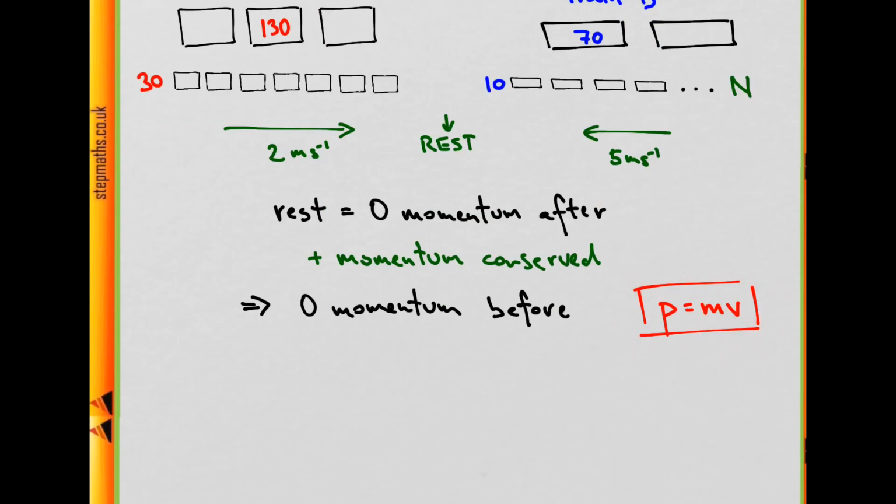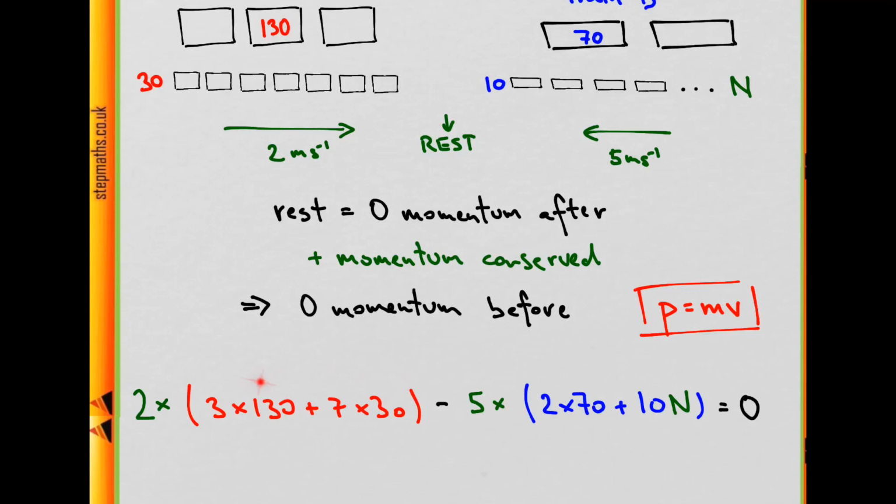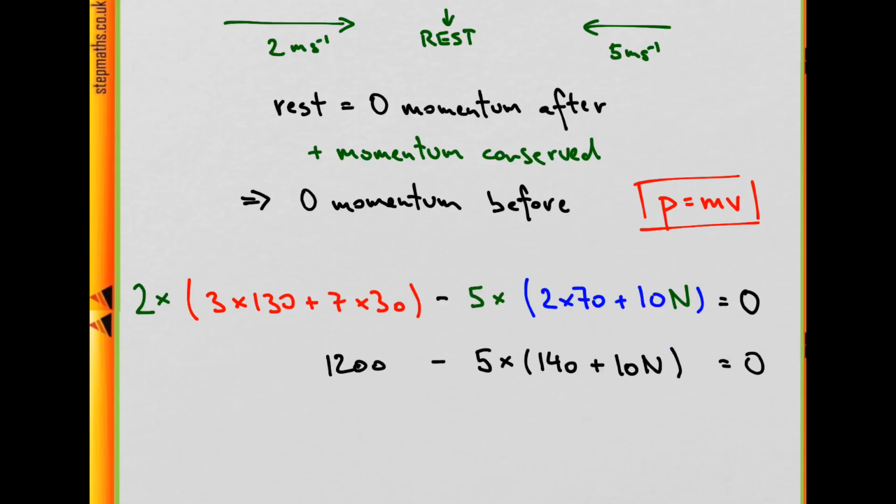That's mass times speed. So if I write it out, that's momentum in that direction, towards the right-hand side of train A. So that's always the masses here in the parentheses times the speed. And in the other direction, again, 5 meters per second for the speed times the total of this mass. And you can see that we have our only unknown N hidden here. If we solve this equation, simplifying a bit and then expressing N, we get that the number of passenger carriages is 10, which was letter C.